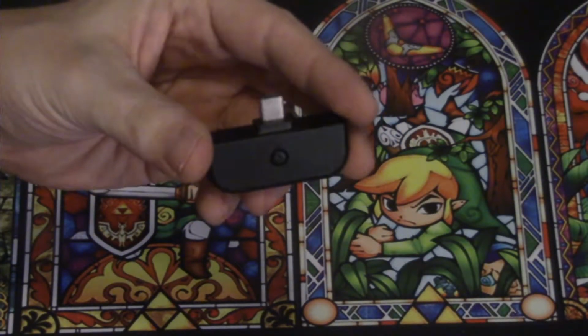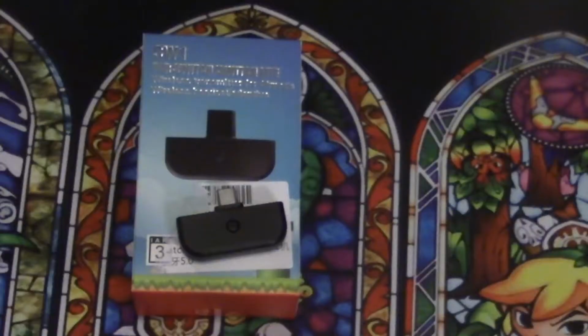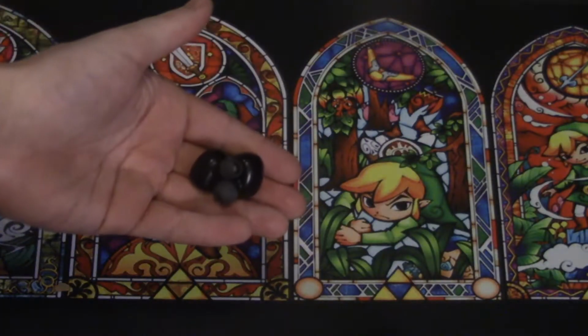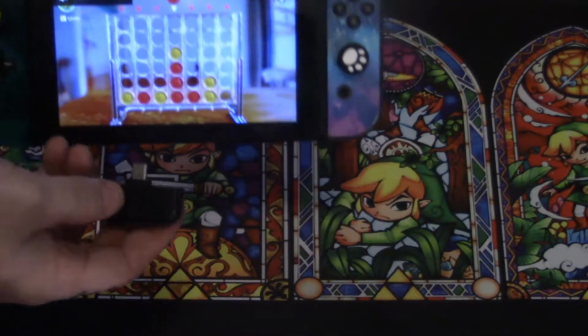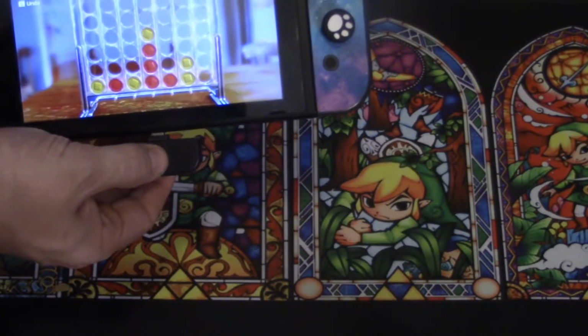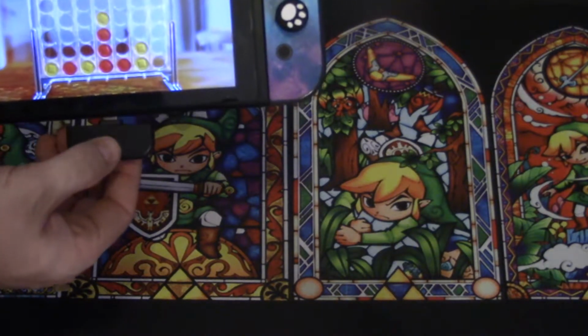Oh, okay, so yeah, this is cool. This is a Bluetooth adapter. This isn't a high-end one, but it still does the job. I will say there is a bit of lag, but for what I need it for, it does a great job. I just need it for some of the RPG stories, because I don't play with the sound on with my Switch a lot. I don't need the sound most of the time. It is nice to have, but normally I play it silent because I'm in the living room with my partner. But sometimes I need it for the RPGs, and this is a perfect solution.